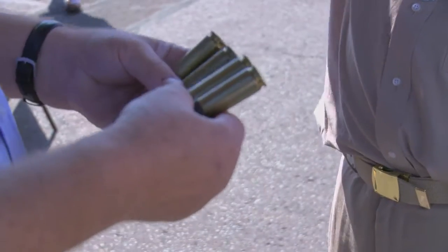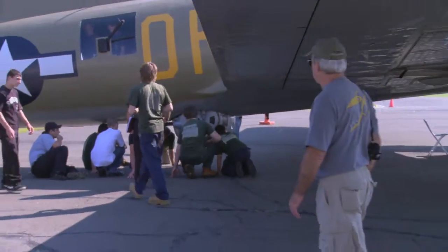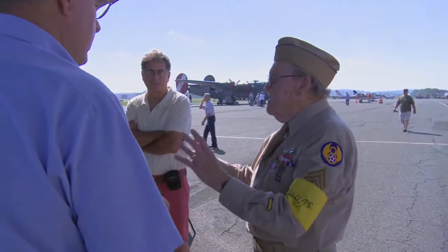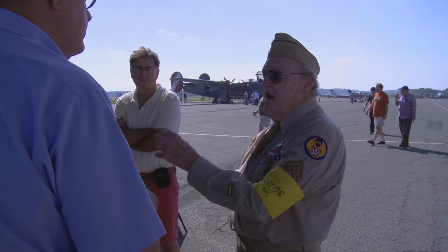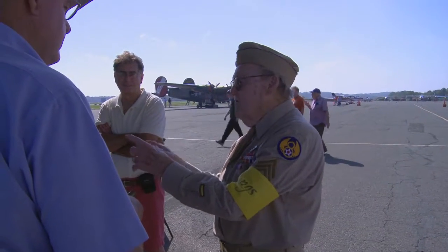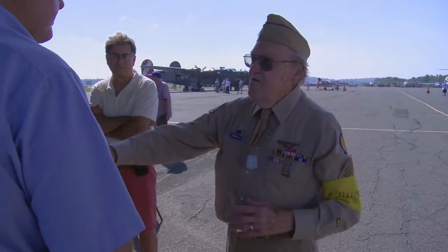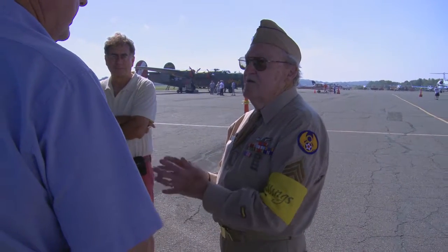See, the turret, that bottom turret, when he fired the guns, the shells fell on the floor. My turret only carried 280 rounds per gun, 560 shots. And after that, it was all over. So you never fired a long burst. You fired 3 or 4, 4 or 5, something like that. Because when the fighter plane is coming in on you, he's only got a couple of seconds to shoot, and you only got a couple of seconds to shoot.